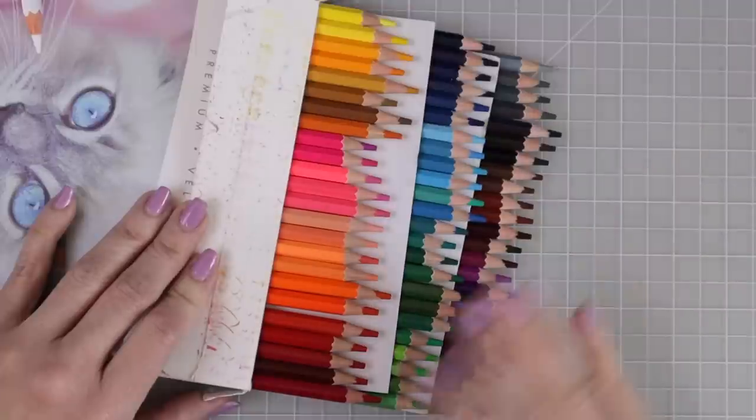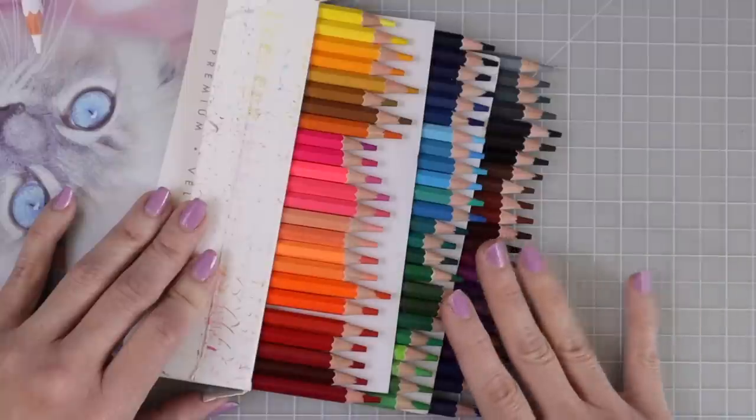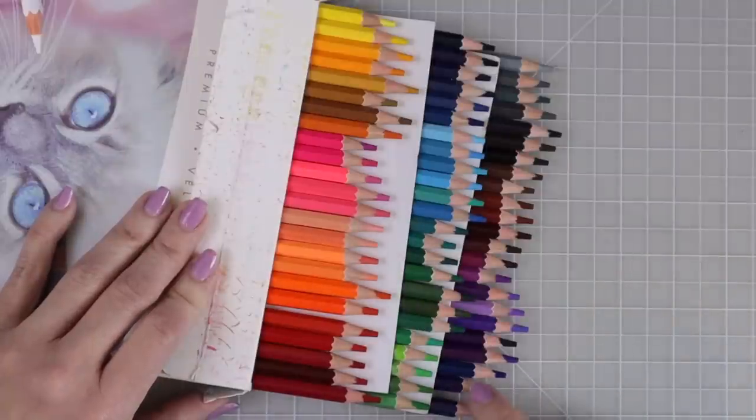We do get a really gorgeous array of colors in this set, and I think I'm really, really going to like these, but I do have to go through and I have to sharpen them all. Now, I did notice that I had one here that the core was broken, so I think I'm going to use that one in the pencil sharpener test in the next part of the video so we can see how well that one sharpens after it's been broken.